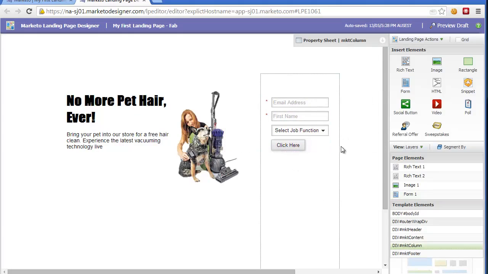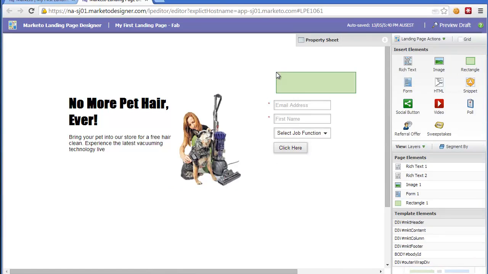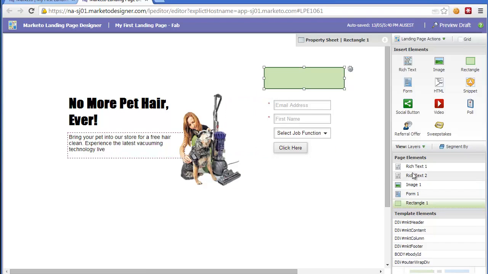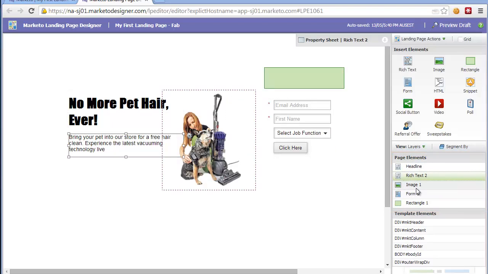Now, as a call to action, that's pretty plain, so we're going to have to add some elements for the call to action. Let's improve our call to action with some visual elements. The key visual element in Marketo is the rectangle. If we drag and drop a rectangle, you'll see that this rectangle appears here. If you have multiple rectangles and you want to distinguish between them, or any other elements for that matter, you can name your page elements here. For example, we could call this headline here. Naming elements is useful if you have a lot of elements and they overlay each other.